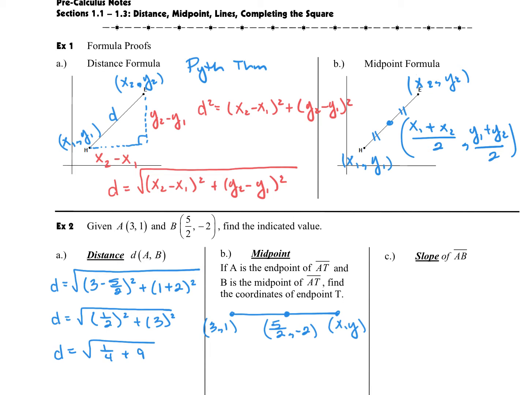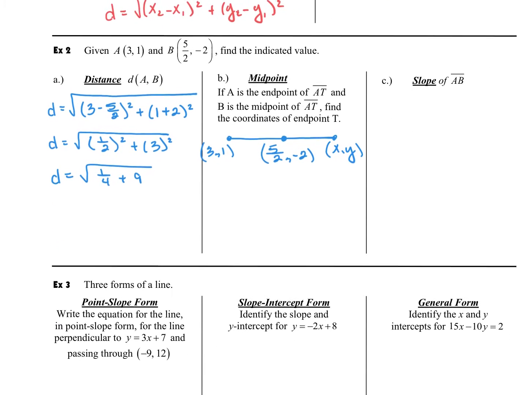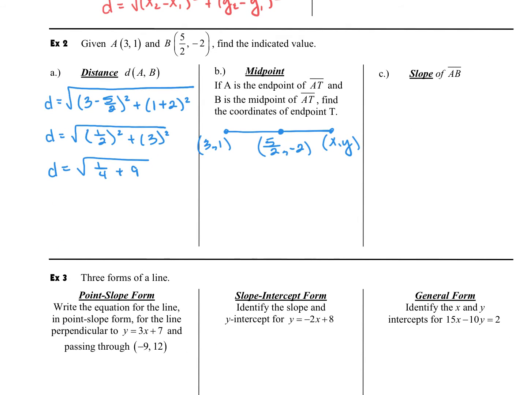Now, I like to do these side by side, even though midpoint is super simple, because students often confuse which one they add and which one they subtract. So this should give you something a little more concrete. Now, real quick review of these formulas with some numbers that are going to be slightly more complicated than you've seen before, and one that's just a review from your geometry days, but you may have forgotten. Notice I'm going to throw in an ordered pair that has a fraction in it.